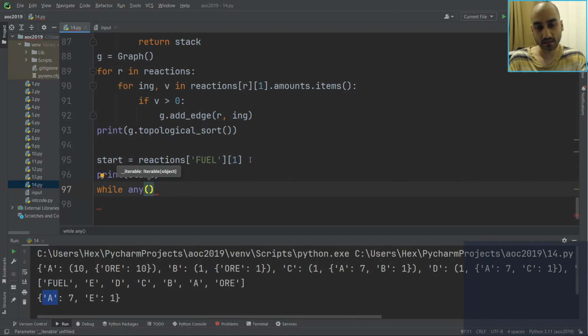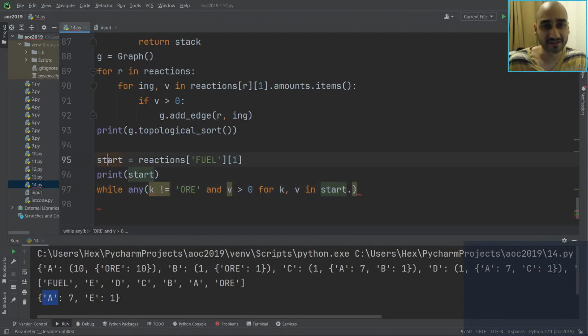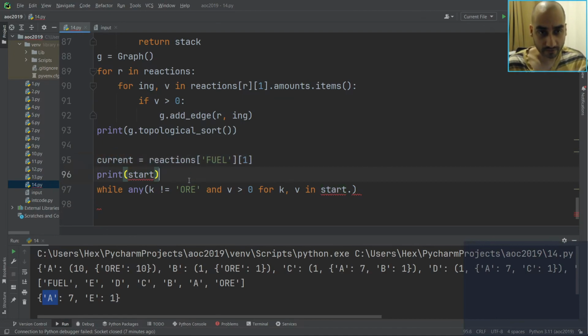So while any k is not equal to ORE and v is greater than 0 for k, v in start, so don't call it start, call it current, whatever.